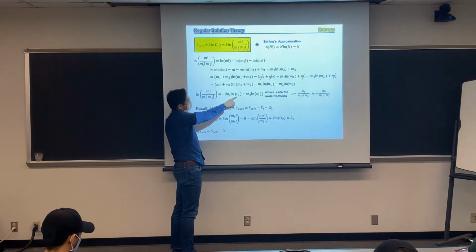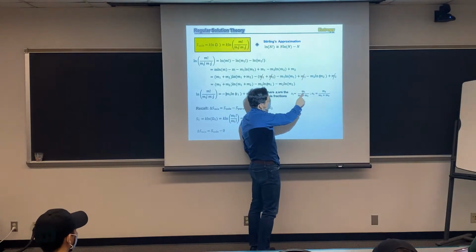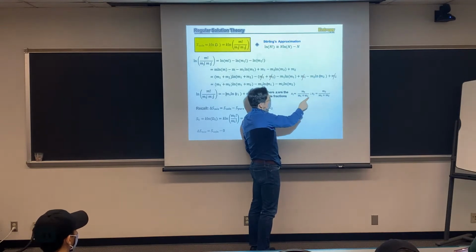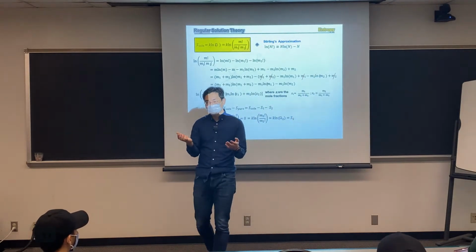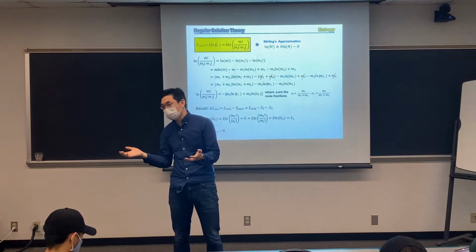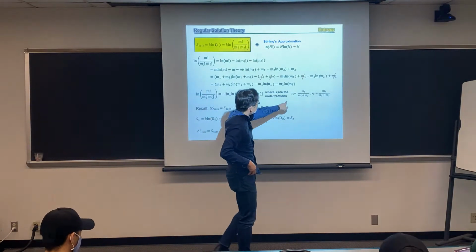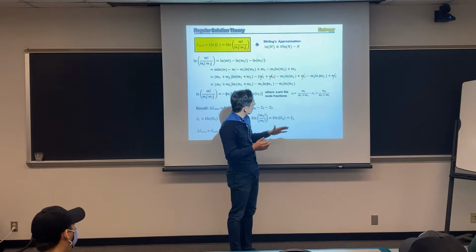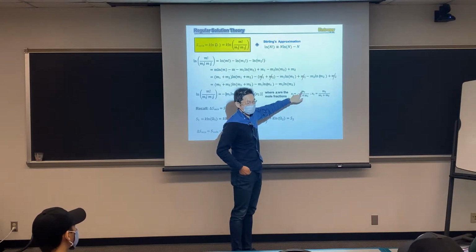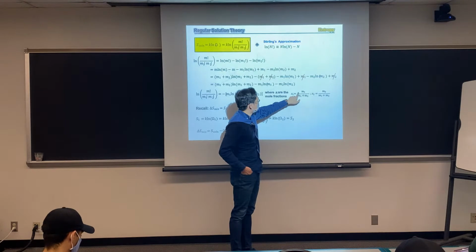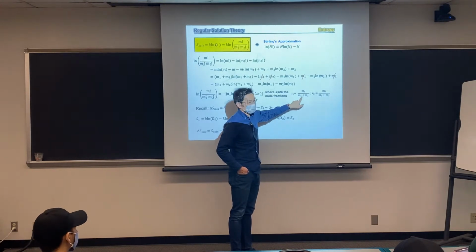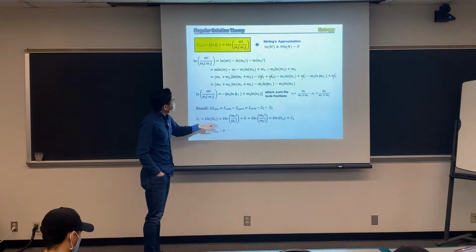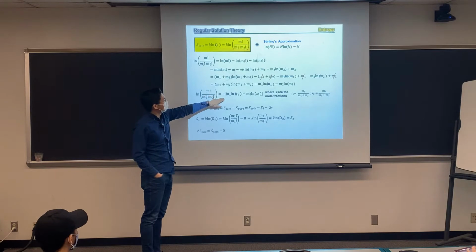Where is x1? x1 will be equal to how many molecules or moles are in molecule one, or the red molecule, divided by the total number. So if I mix 1 mole of red versus 1 mole of white, x1 will be equal to 1 divided by 1 plus 1. So 50% is what you have. If I mix 1 red ball and 3 white, x1 will be 1 divided by 1 plus 3, 25%. Okay, that's what x1 is. Any question for this particular part?